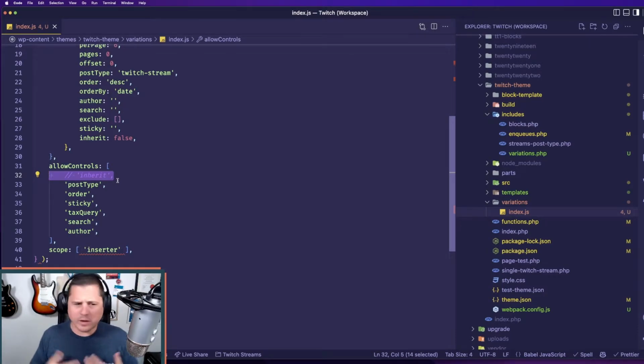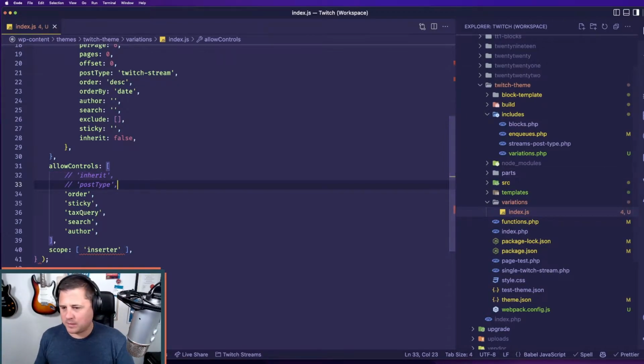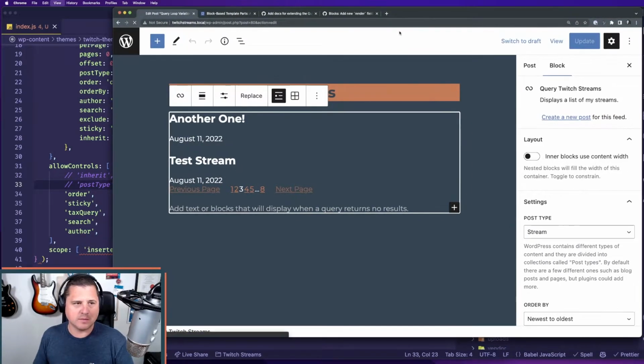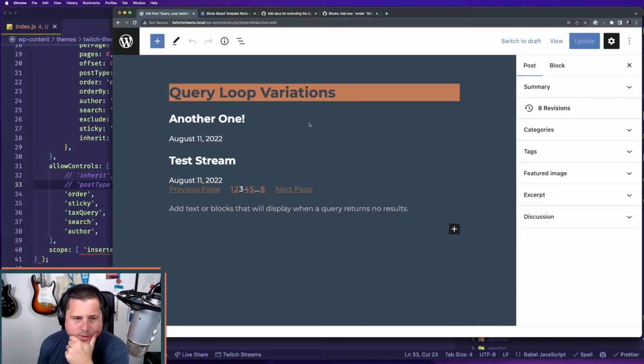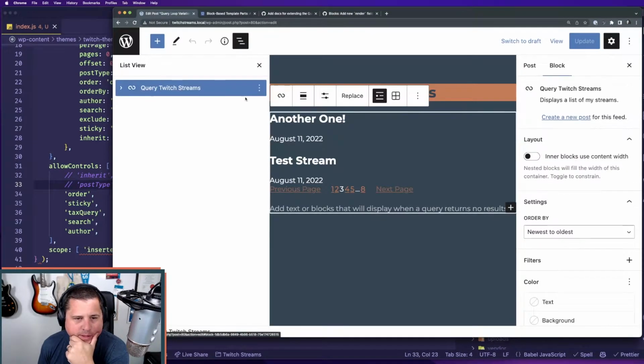If we're on an archive, we could use, again, a standard query loop, and it'll get all that information for us when we're building out our theme templates. So I think we also don't want to have post type, because why would we ever change this post type? So I'll refresh this, right? And grab that. We shouldn't. So there's no post type now.